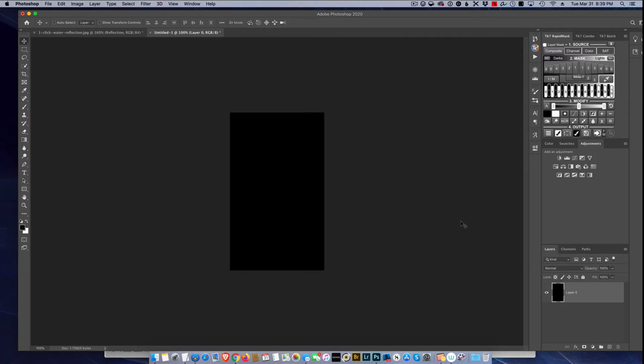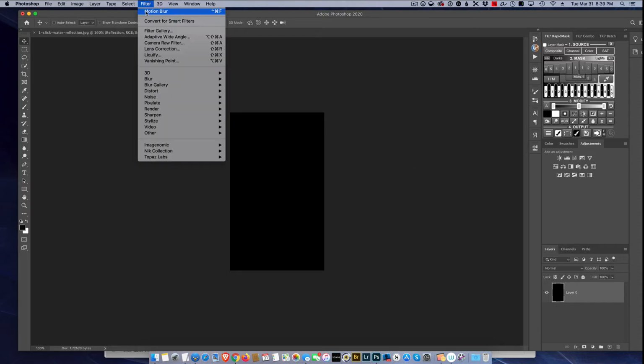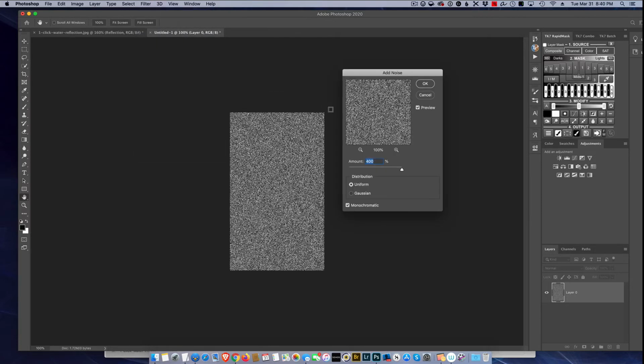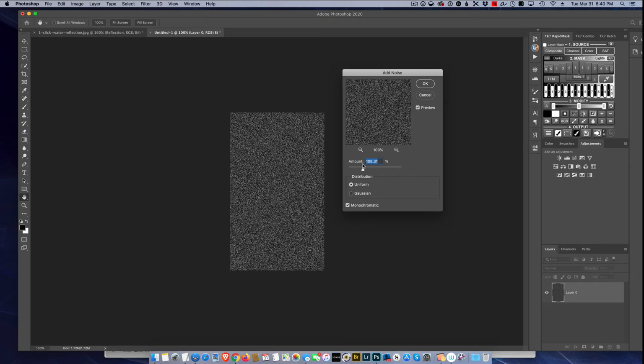All right, so the next step is we're going to add noise. We're going to go up to filter, noise, and add noise. The amount of noise is about how much ripple you want in the water.